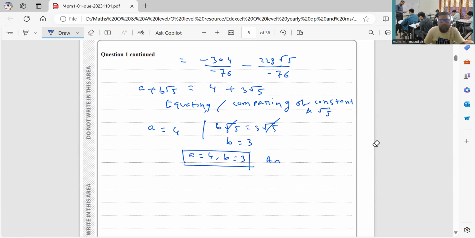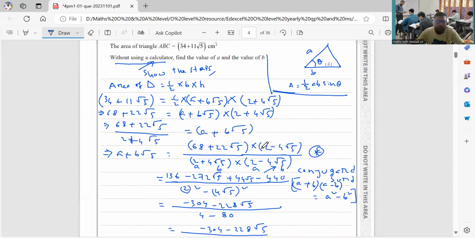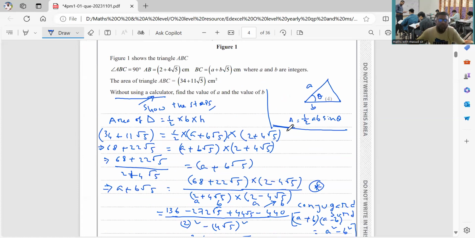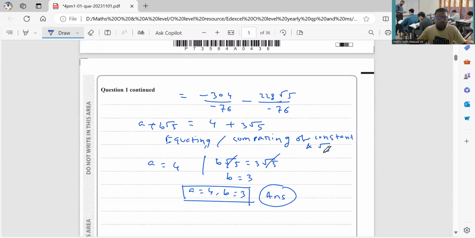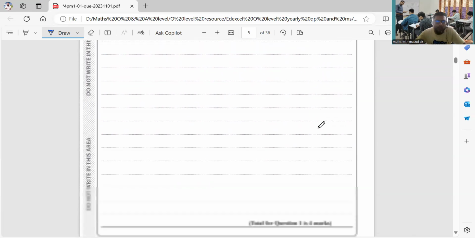So I think you understood. Not a difficult one, but you have to be patient, because in pure maths you need patience. So don't be in a hurry. You have to calculate in the proper way, because the information given here is without using a calculator. So I'll just recap the maths. So first, the area of the triangle is given. This is the clue given here. So first write the formula half into base into height, and you have to make the subject a plus b root 5, and then for the surd in the denominator, make it rational, multiply by the conjugate surd, and calculate the value by calculator, step by step, and finally you'll get the answer. This is 4 plus 3 root 5, and comparing this you'll get the answer a and b. So hopefully you understood.